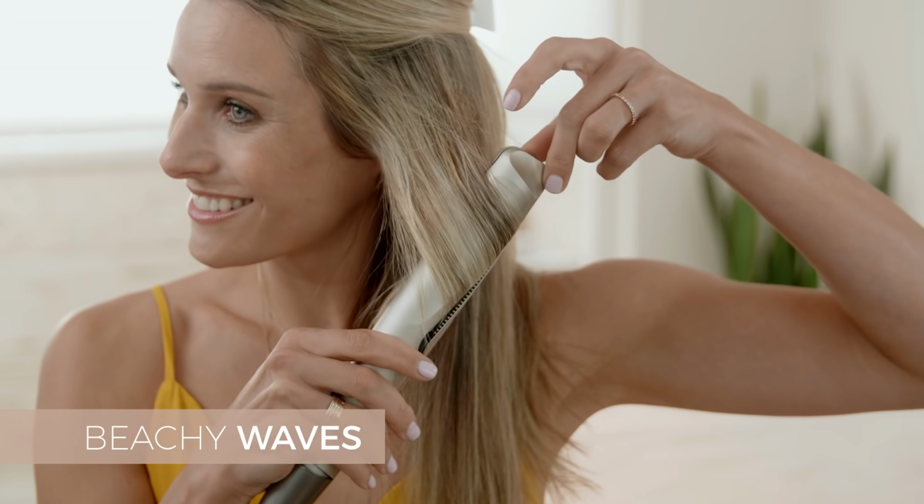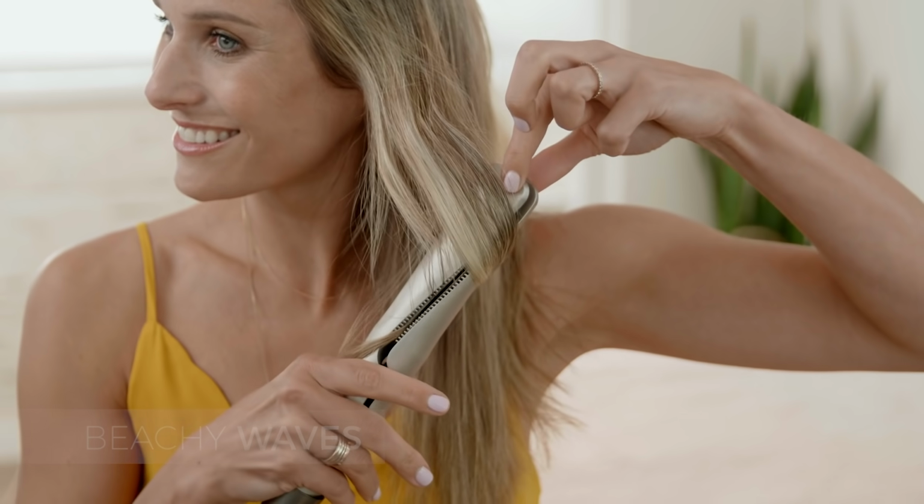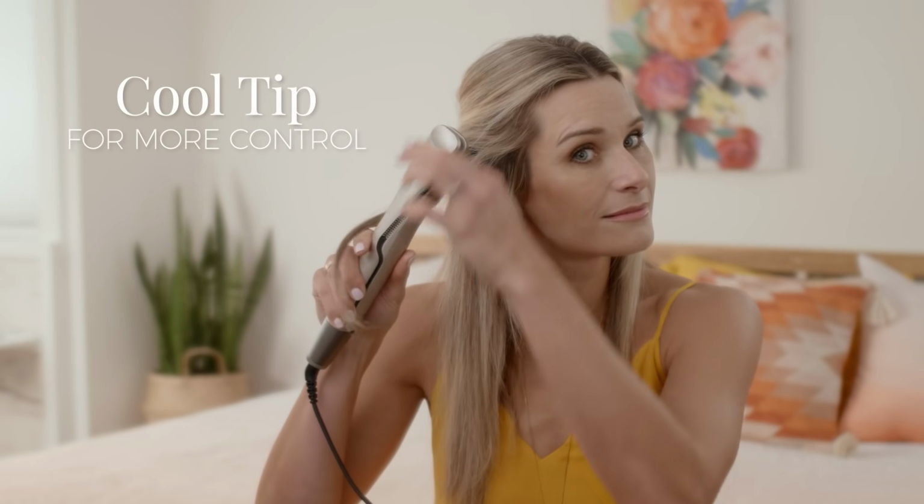For full beachy waves, close the styler on a medium-sized section of hair. Twist the styler 180 degrees away from your face and slowly glide down your hair. Micro-guide combs prevent your hair from slipping as you twist, and the cool tip provides more control.